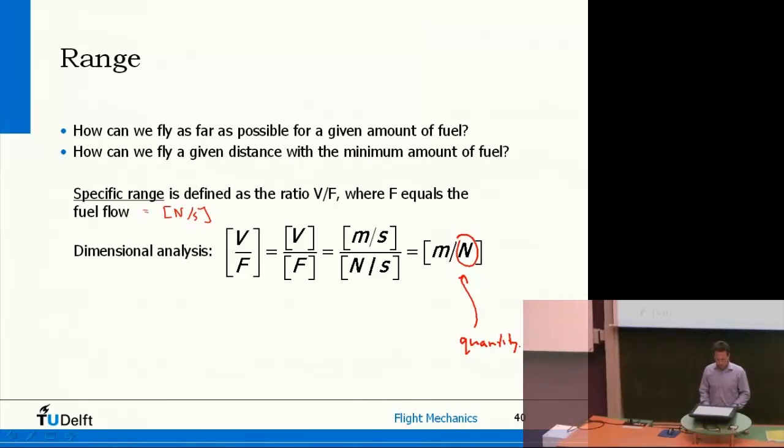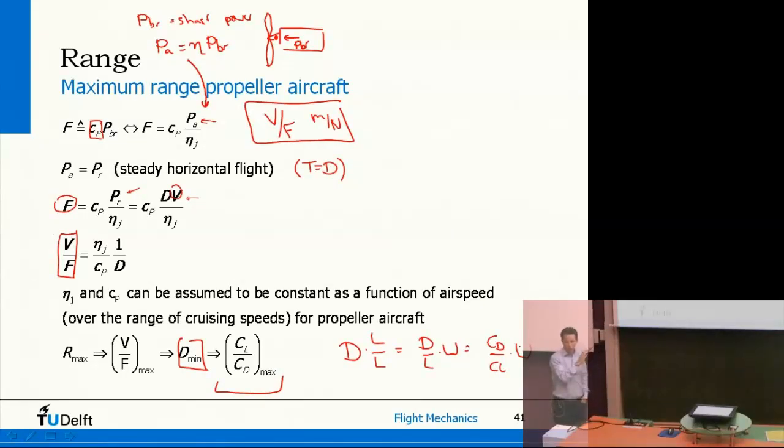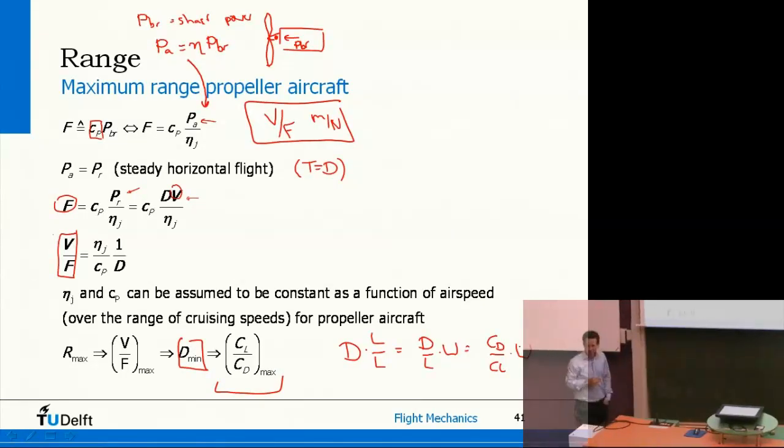Now, what we derived, sorry for the mess, I left the notations in here from last week. Not so important to look at all the equations. The only thing I want to mention is if you want to fly at maximum range, then what we derived last week was that we have to fly at the minimum drag condition. So that's pretty obvious in a way. That seems to make sense. If you have the least amount of aerodynamic drag, then for a propeller aircraft you achieve maximum range.